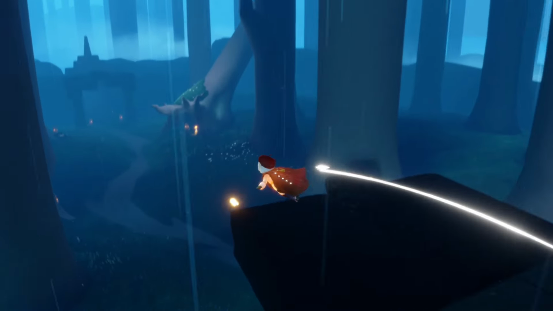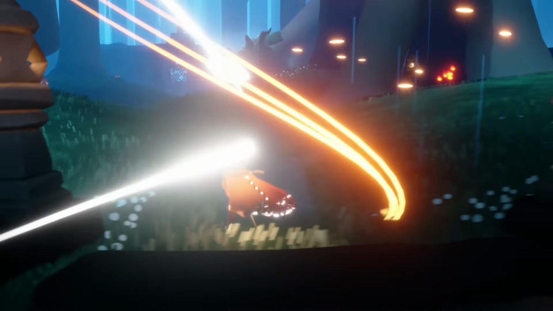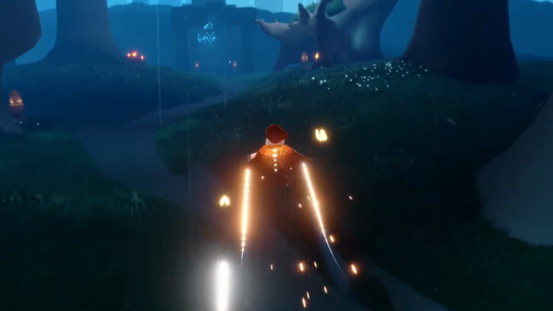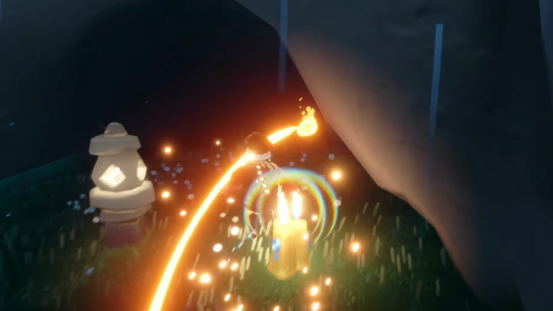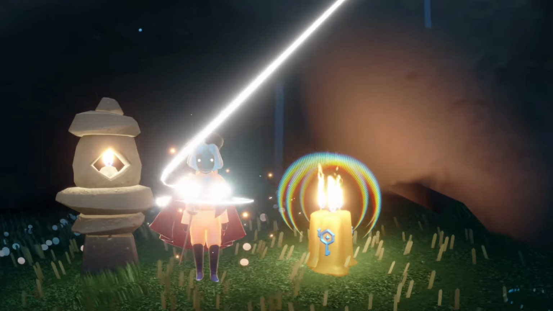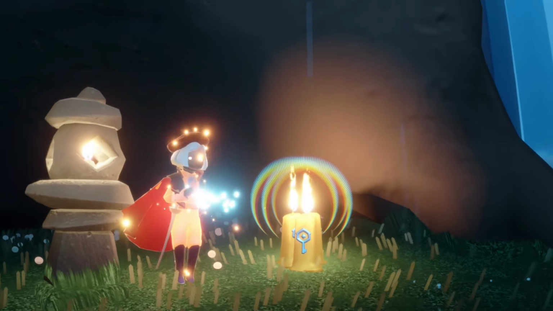We should have one immediately past this gate. Right here. And one towards the end of where we would finish the Shiver Spirit, right here. Collecting all four of these should give us one total seasonal candle when we forge. With those collected, let's get started on today's daily quests.